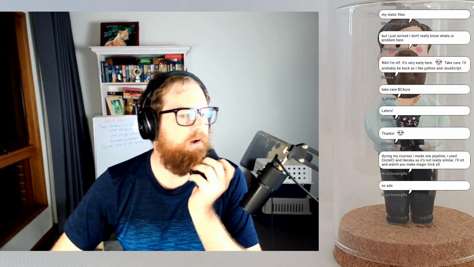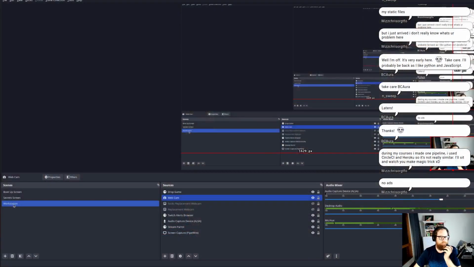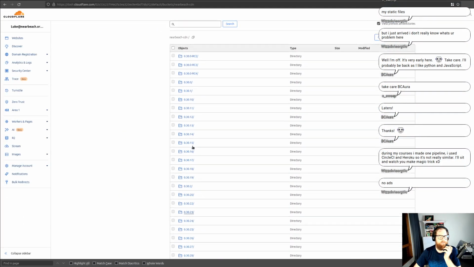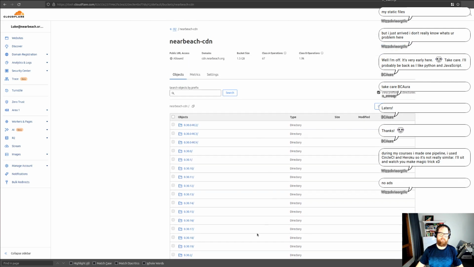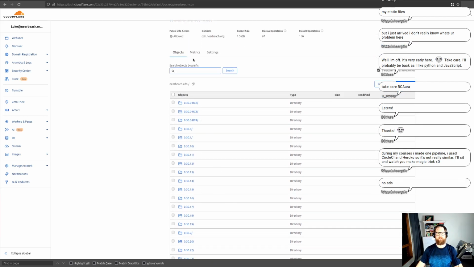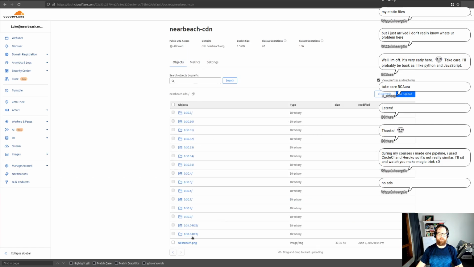All right. Cool. Just wait. Before I actually show my screen, there's stuff on here I don't want to show. I want to go to R2. I want to go to CDN. All right. Cool. So with this, what we've actually got is essentially every single release in here. There will be times where I will probably go through and delete some of these eventually. So we've got pretty much every single release from 0.30.